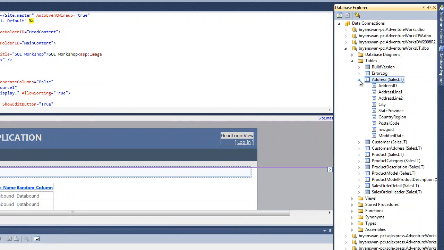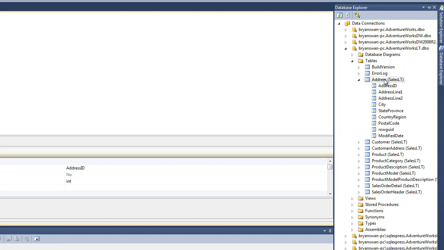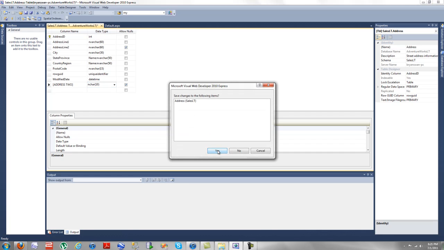So if I was to do a breakout on these, I can right-click, I can copy these, and I can paste these in. I can also double-click on them, and I can establish null values. I can do almost anything that I can do within the same SQL interface in Management Studio as I can here. So if I wanted to go in and add address 2, as you can see the compulsive brackets on the side, I could, and it would only become reflected when I saved this. So this is a live change on the SQL Server.